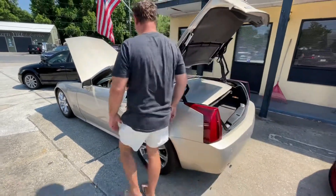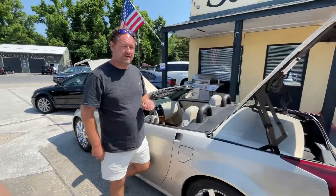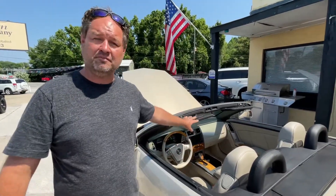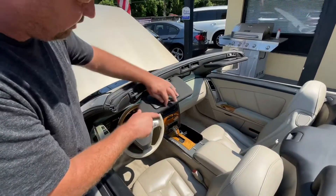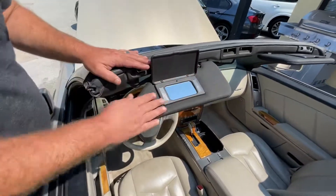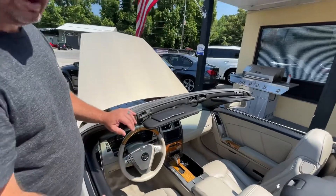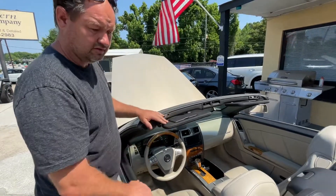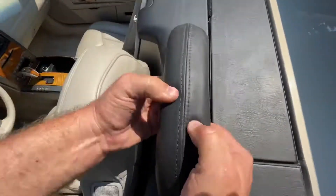More great information about the Cadillac XLR. The sun visors are in great shape. This car does not look to have had the top down a lot, or at least not outside with the sun baking on it, because these actually have good color to them. The color from there to there is not that much different. If they were outside a lot they turn almost a purplish color, they get dry and cracked and break. This is pretty solid, the threading is still good, and it's nice and supple still.